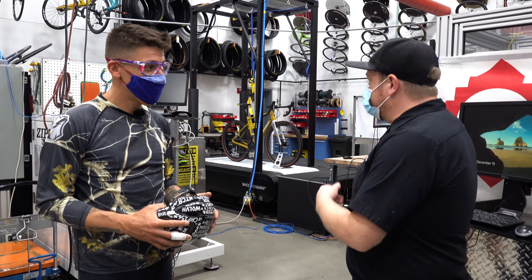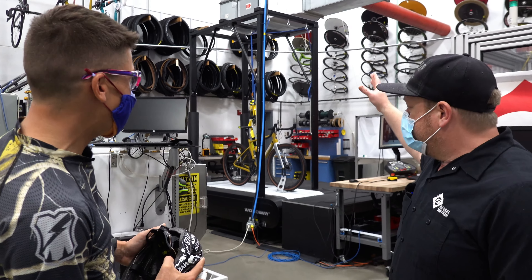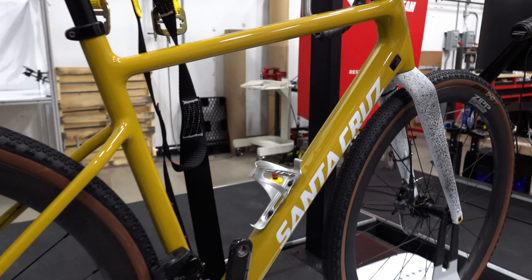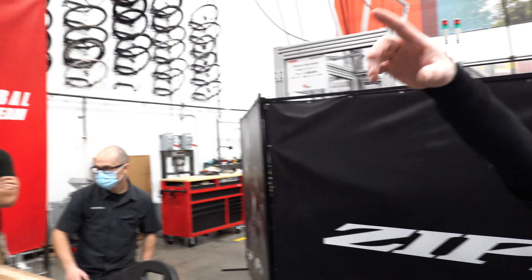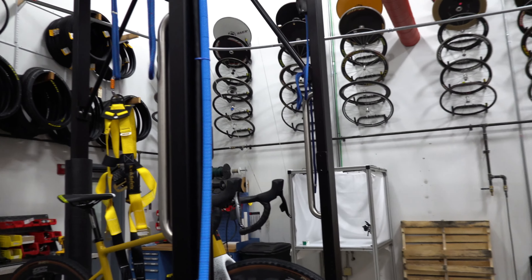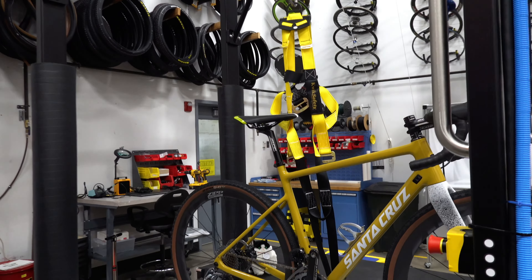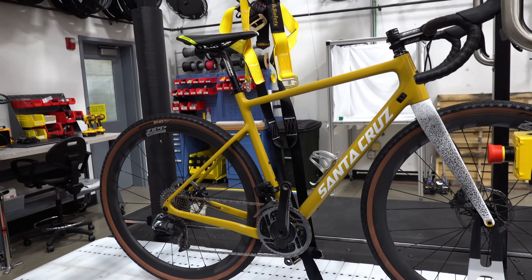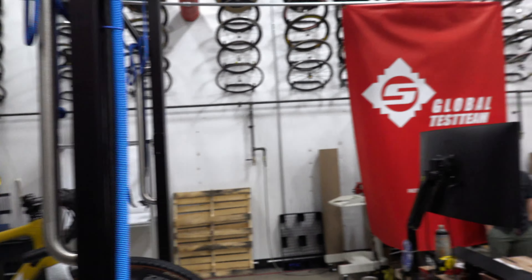It's a pretty severe test for us. We've got a lot going on here. This thing can get up to 20 miles an hour and it could spit a bike off. We're going to set you up with the harness here, and you can see the ropes on the system. That's so that you're safe — even if something were to happen to the bike, it can go out the back, but you're going to be safe.